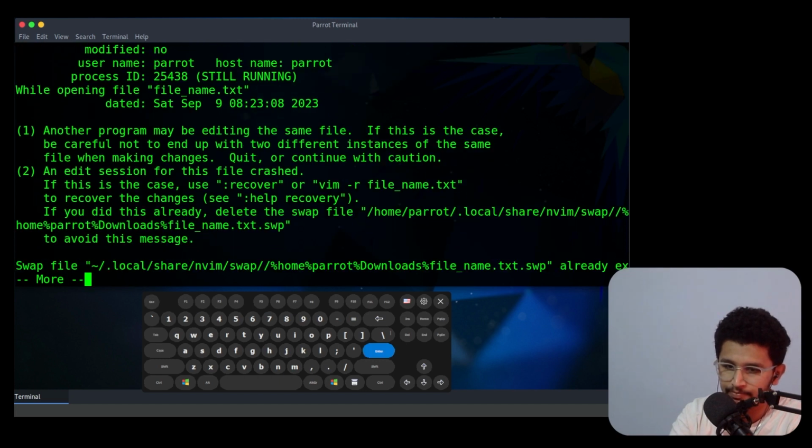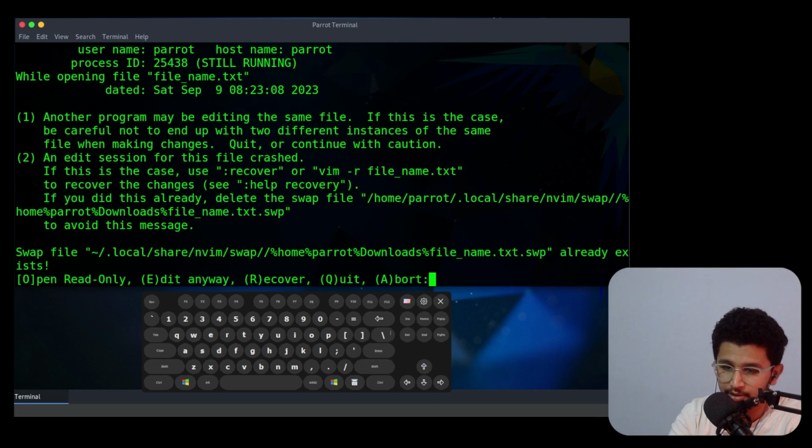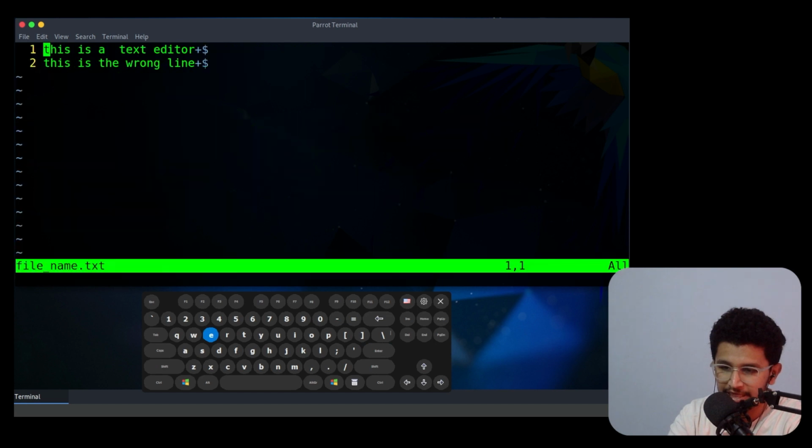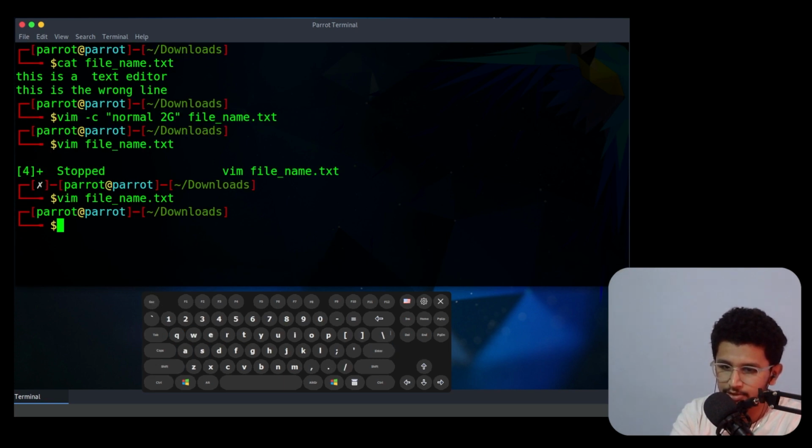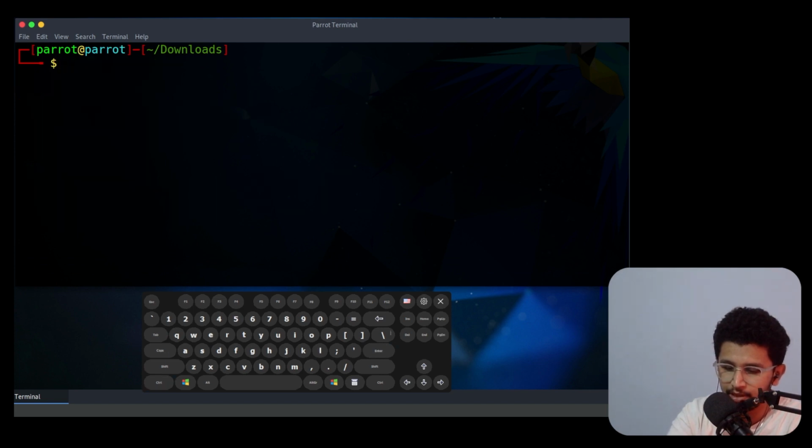For editing mode you need to use E. It will go. Now you can edit this file. So next line will be this, that, something like that. Now I need to save this, so I use wq, then I can save it. But now I need to go for the 10th line. Let's say I need to go for the 11th line of this file.